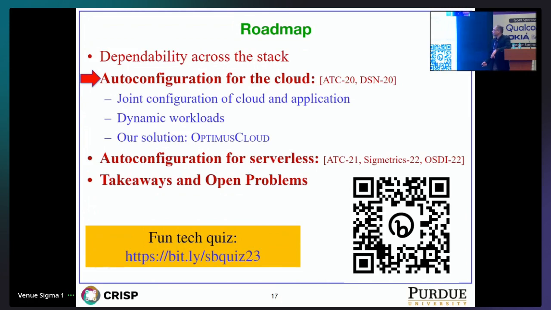Okay. So now I'm going to tell you about how I auto-configure systems for the cloud. This is based on work that has appeared at ATC and DSN. Since then, we've commercialized this in a startup. And as many of you realize, there is a big chasm between a paper that appears even at the top conferences and a usable prototype. We now have a release of the software for general availability, and I'm going to show a demo of that, time permitting.